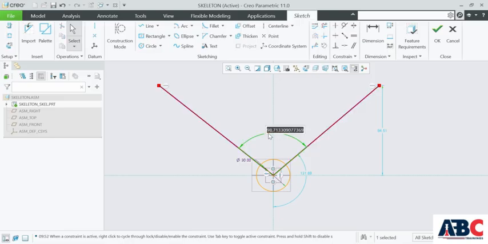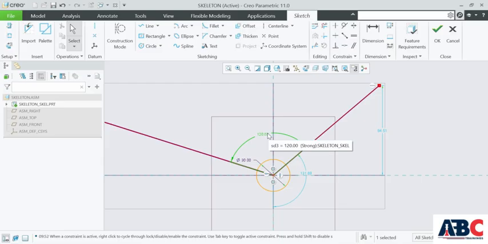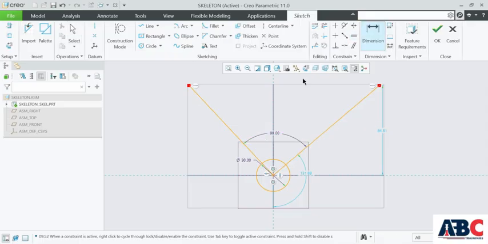I will give an angle of something like 120, maybe it's 90, and I will give another dimension for this line.